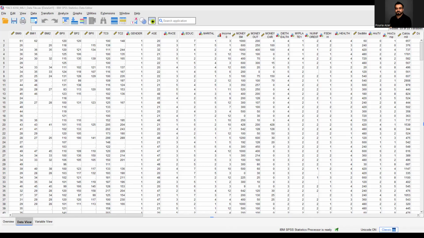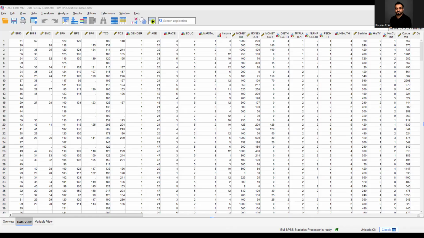The VIF should be less than 10, and we are okay. So I would say there is no evidence of problematic multicollinearity. In other terms, calcium and fiber intake are not correlated with each other.